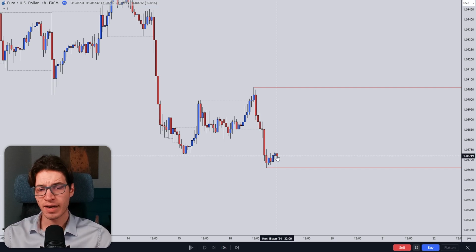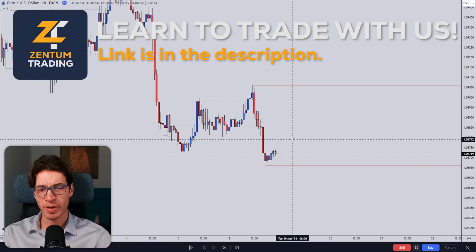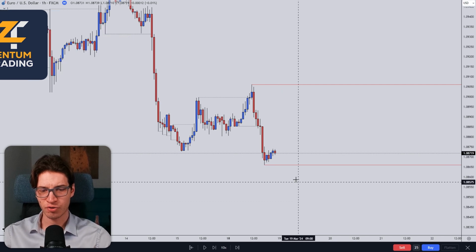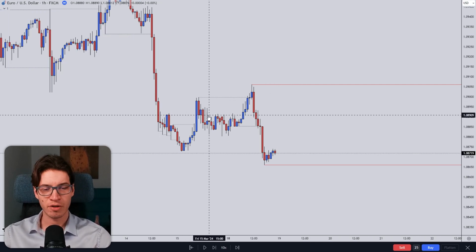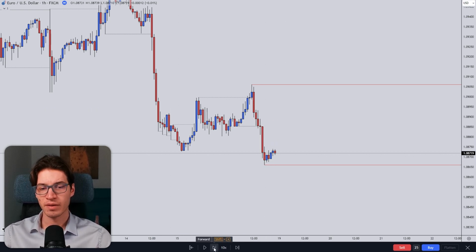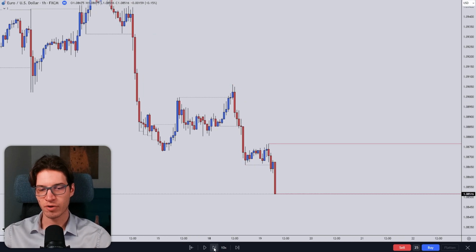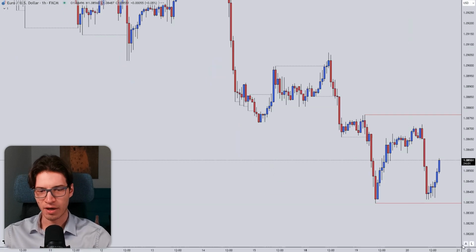Now this is the classic flag entry scenario, but at Zendam Trading we trade the flag on the euro US dollar and the pound US dollar a bit differently. Because of that I did not take the initial entry. The initial entry did fit my plan. I like the ascending, again not the cleanest, but still a good ascending. I like the push and I especially like the flag formation, so I waited for the timed entry for this flag. Unfortunately that opportunity never came and price just started melting to the downside.